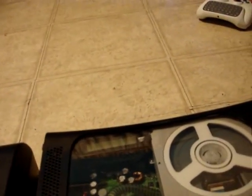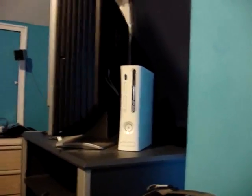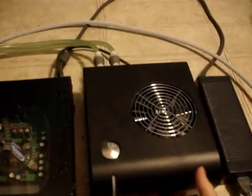This is the 90 nanometer chip. It's not the 65 Falcon. So it does run a little bit hot considering it's liquid cooled. I'm not sure if the Falcon chips would run any better if I were to liquid cool them, but we'll definitely try, because that, my friends, is the Falcon. That's the next water cooling system I'm going to build. It's going to be completely internal instead of external.